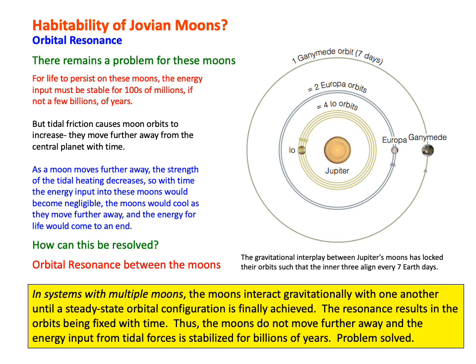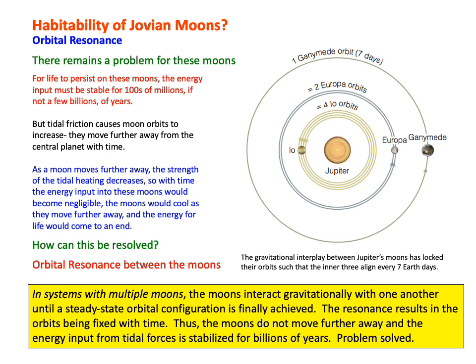And just remember that this resonance is what locks these moons into their orbits. So they didn't start in these orbits, but they influenced each other until they got locked into these orbits. Okay? So let's just recap real quickly. Moons would naturally move away from their central planet with time. Okay?